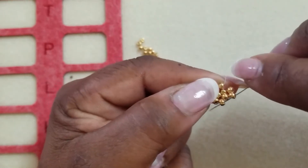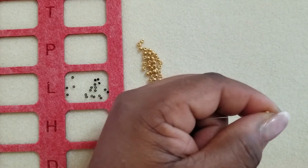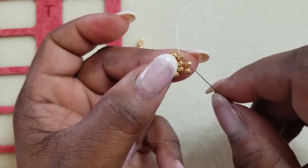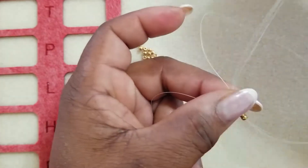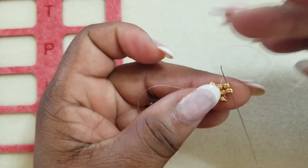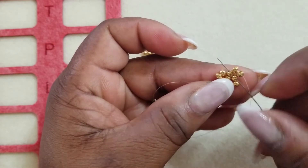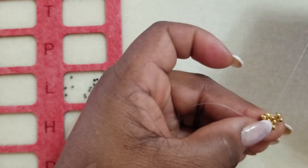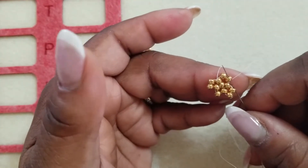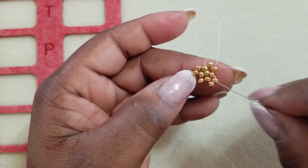Now I'm going to advance my needle forward again. So we have these two walls — when we pull them together they will sit up — and I advance my needle into my third bead. I'm going to string on two seed beads and pass my needle into the two seed beads here, pull my thread and reinforce by going back into those two and into those two again. Then I advance my needle forward into the fourth bead on the base. If we were doing a cubic right angle weave, this is a familiar formation, except that now we have an extra bead here.